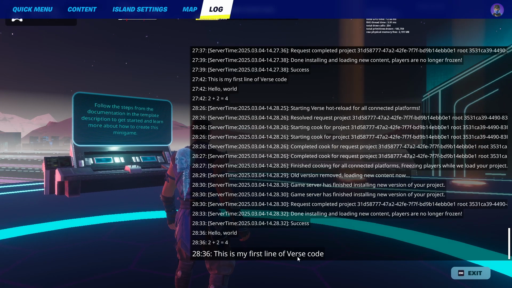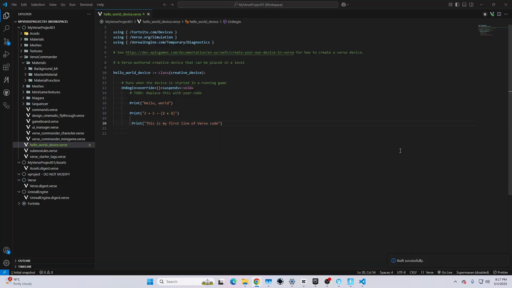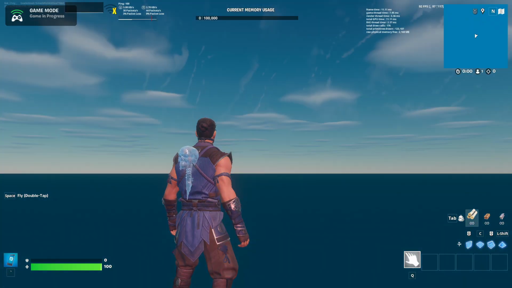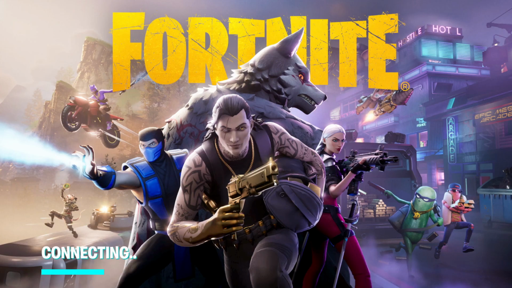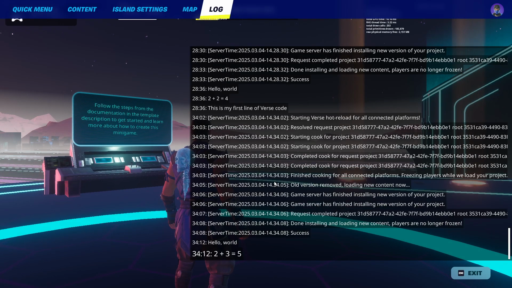Troubleshooting your code. Compiler errors: typos, missing brackets, or incorrect syntax. VS Code highlights these in red. Bugs: if your code compiles but doesn't work as expected, use Print to debug. Example: Print("2 + 3 = {2 + 3}"). This will print the text 2 + 3 = 5. This technique is called string interpolation. It allows us to insert values into a string.